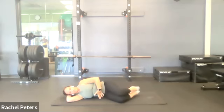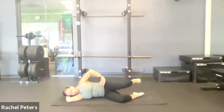Bring those feet down. Keep that waistline lifted. Fire hydrant lifts with the top leg. Here's 3. Here's 2. Here's 1. Bring it back to hip height.